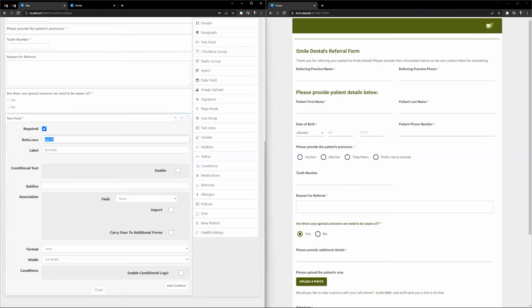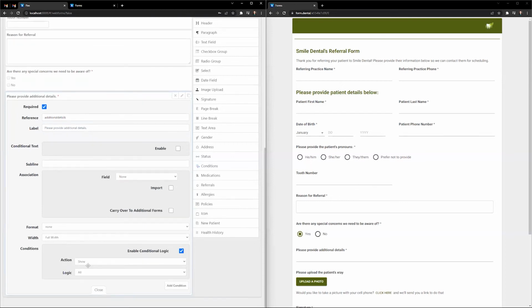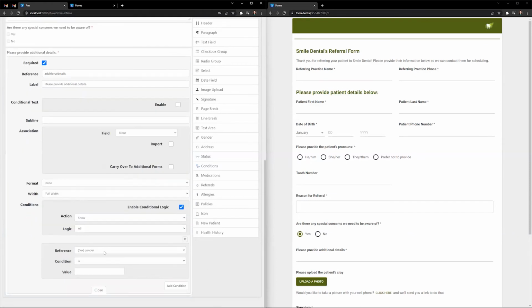We'll go ahead and change our reference here to additional details. And then we're going to leave that at full width as well. And we're going to enable our conditional logic here. Now we want this question to show. So you get to decide if it would either show or hide. We want it to show, and we're going to add a condition.